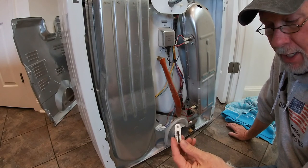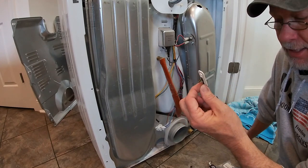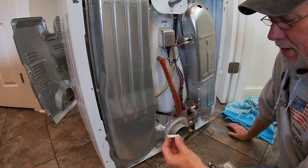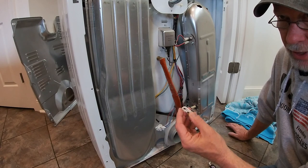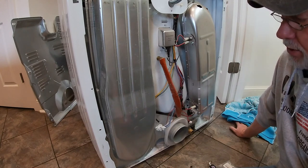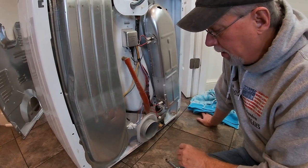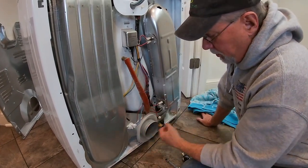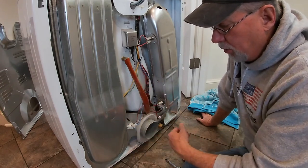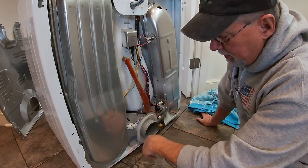In my particular case, I repaired this and it started working again, but it wasn't long before it blew a second time. That tells you something else is causing this — it wasn't just a component failure, something was making things get too hot. The first thing to check for is any restrictions in your exhaust path: through this area, your hose could be kinked, full of lint, or restricting airflow. In my case, that was not the problem — everything was clean and doing fine.